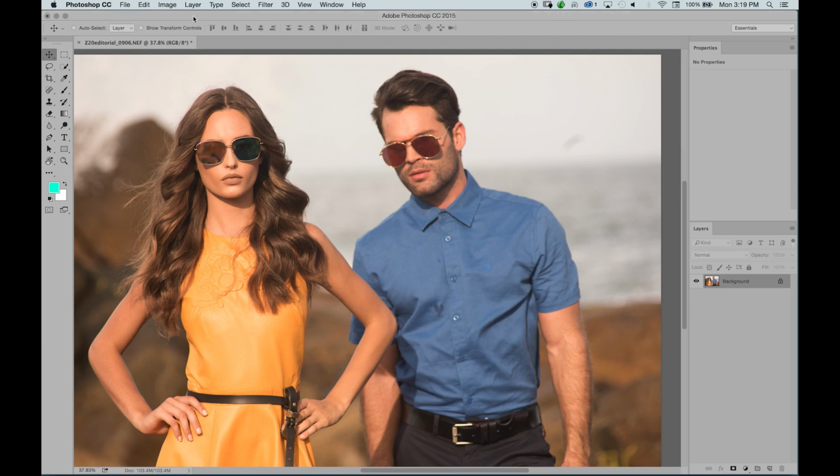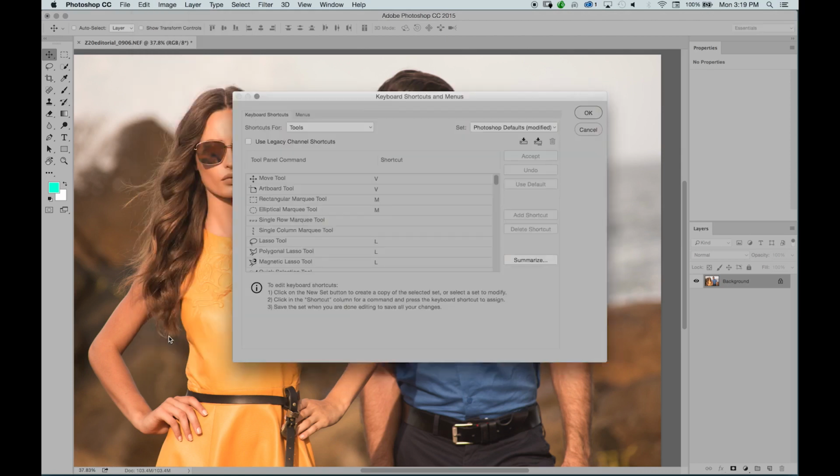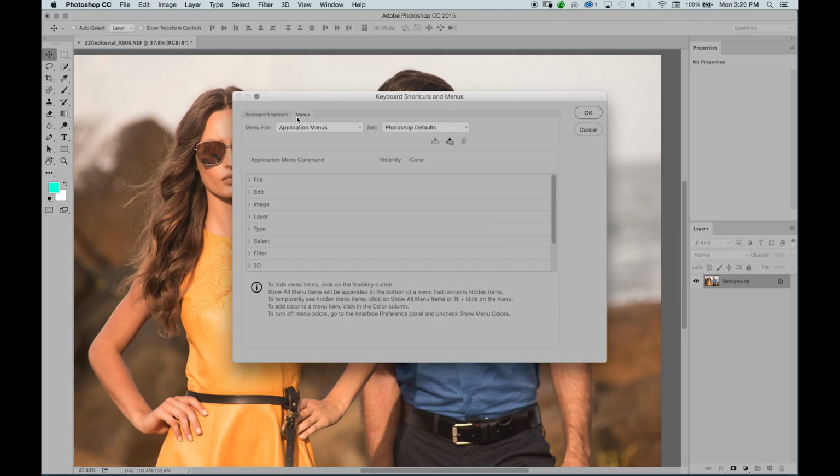Go back into our lovely Photoshop and we'll go into Edit, Keyboard Shortcuts. Now, under Shortcuts, there is something you need to change first, being that by default, it's set to Shortcuts for application menus.